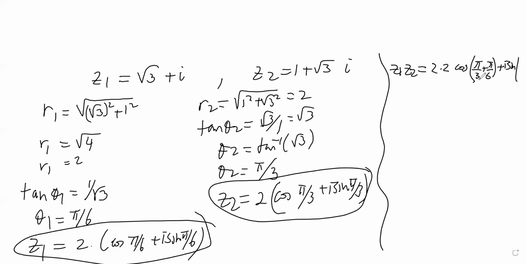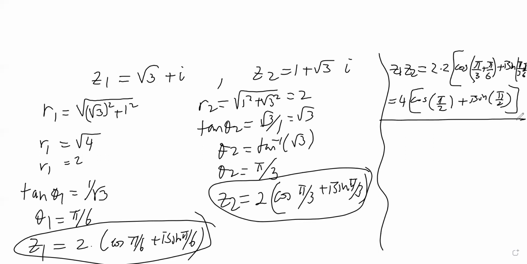So I think I can just do it immediately. I can just write it right when I add it. So it's pi over 3 plus pi over 6, which is 4 cosine of, if you add this, multiply top and bottom by 2 here to have the same denominator. That will be 3 over 6 times pi, so pi over 2, right? Plus I sine of pi over 2. That's in polar form. If I want to write it in polar form, that's just this. And I think that's what they want. They want it in polar form. So that's for z1 times z2.